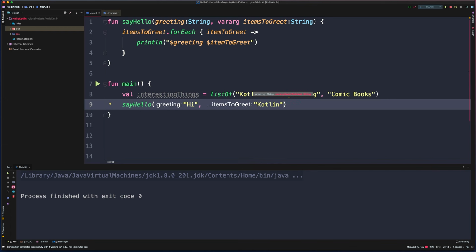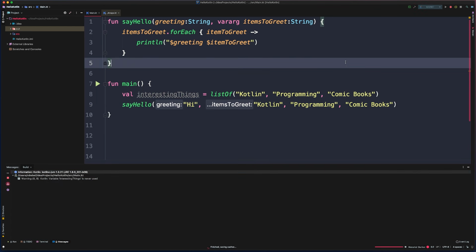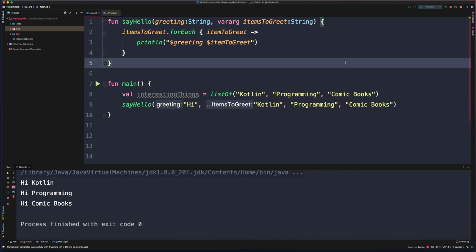If we did want to start to pass items, we could do that by separating them with commas. So we could say Kotlin, and now this would be an array of size 1. But where the real flexibility comes is we can now start to define many argument values here. And so now all of those arguments that are passed in will be grouped together, treated as an array. And so in our function implementation, we can still iterate over all the elements in that array. So if we now run this, we should get the same output as before. So by using our vararg parameter, we've eliminated the need to always pass in a value after the initial greeting argument.